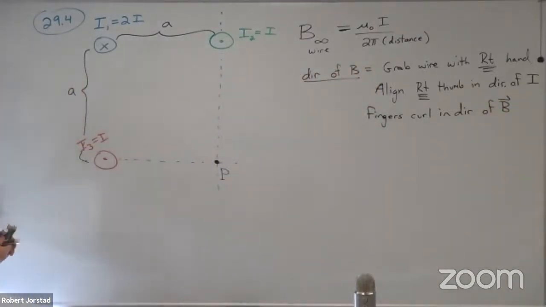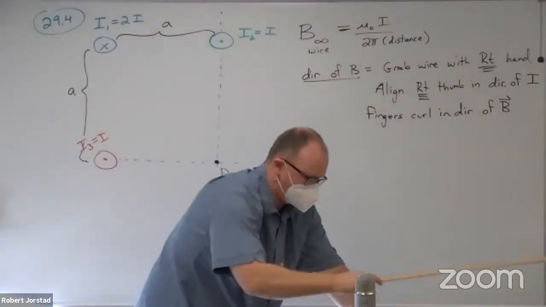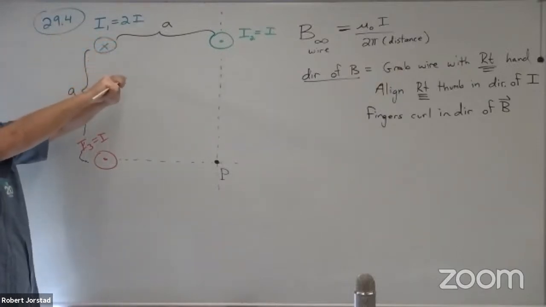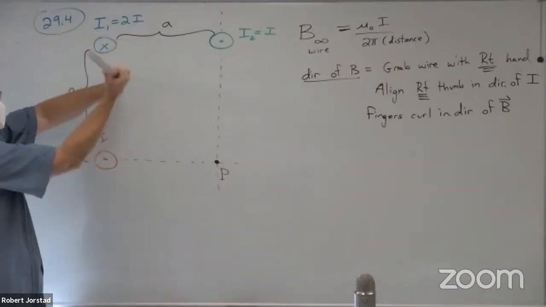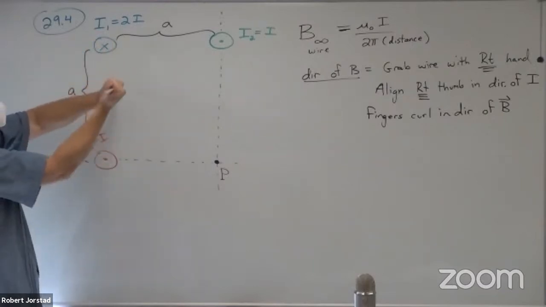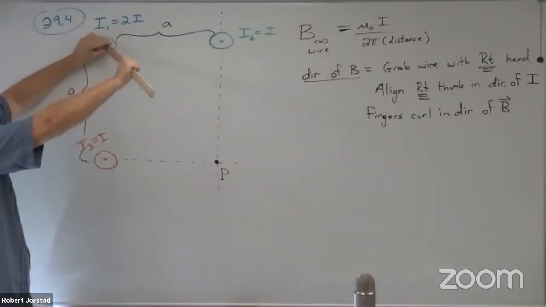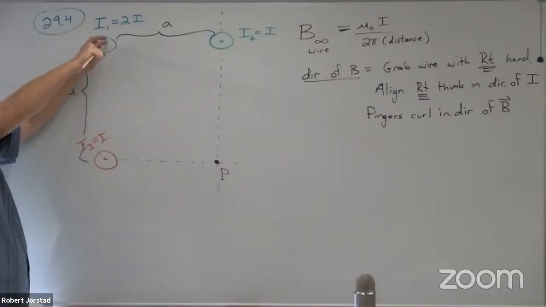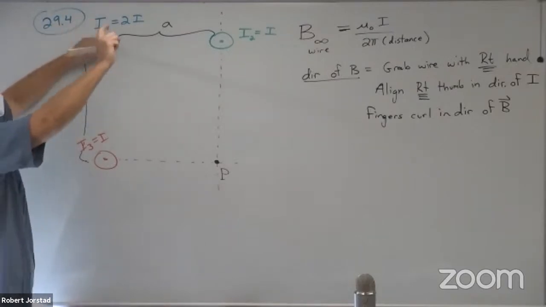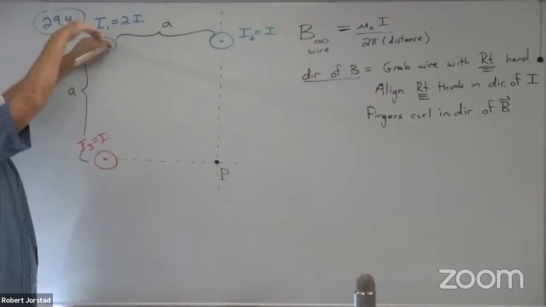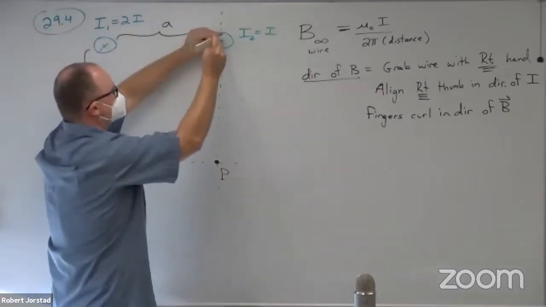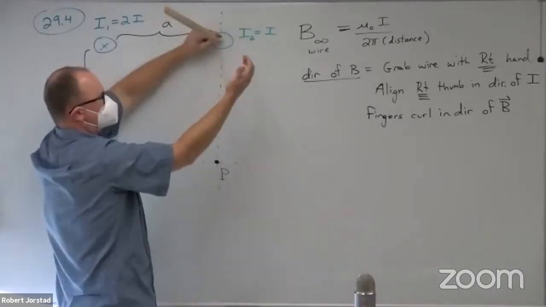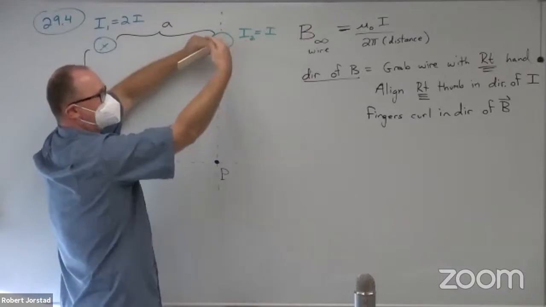So remember that when you have long straight wires like this, if I grab that wire, there's 2 ways to grab it with my right hand. I could either put my thumb into the page or thumb out of the page. Well, I align my thumb with the current. So that tells me that around this wire, the B field is curling around this way. Or this one, I'm going to grab that wire. You see my thumb points out of the page, the same direction as the current. And so for this one, the B field would curl around.